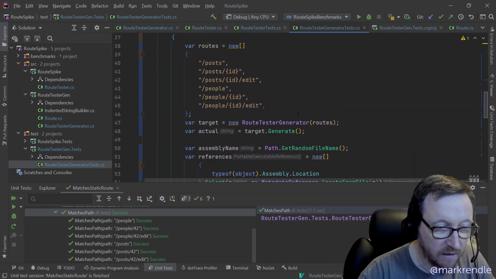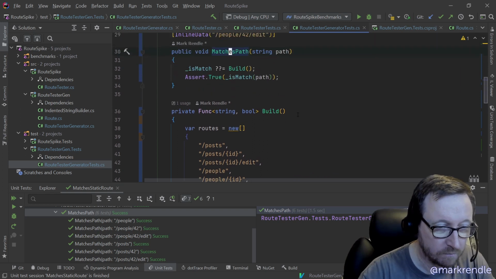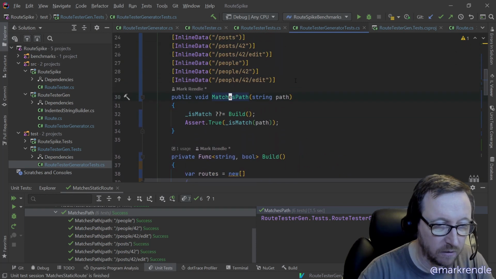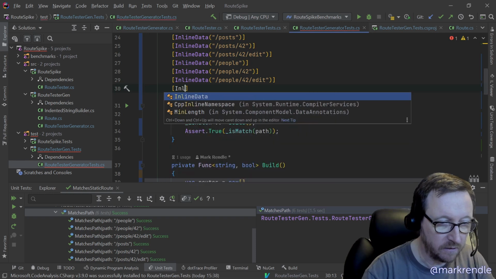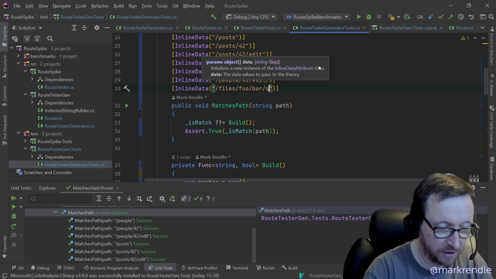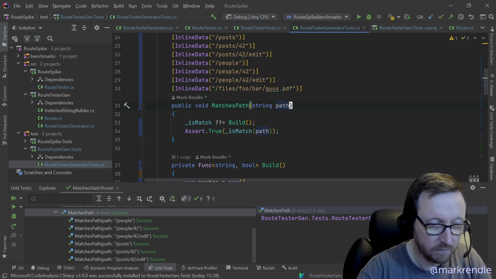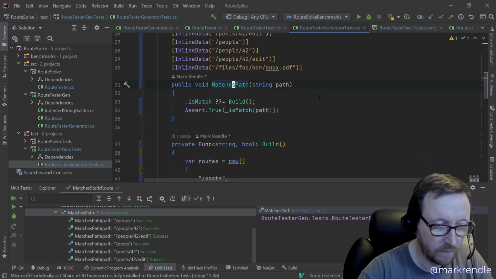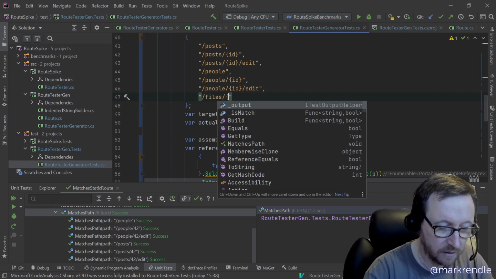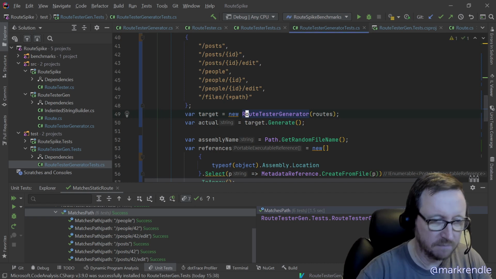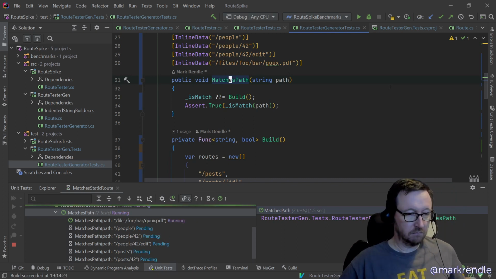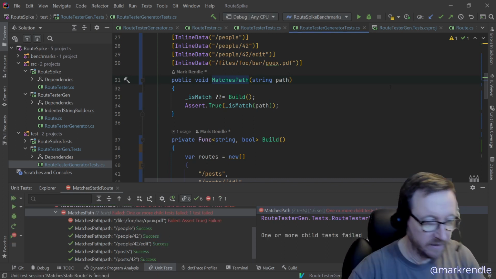So the really fun thing to do there, I'm going to add on InlineData /files /foo/bar/quux.pdf, and then down here I'm going to put in /files/ star path like that, and then we can run this again, and it doesn't like that one.